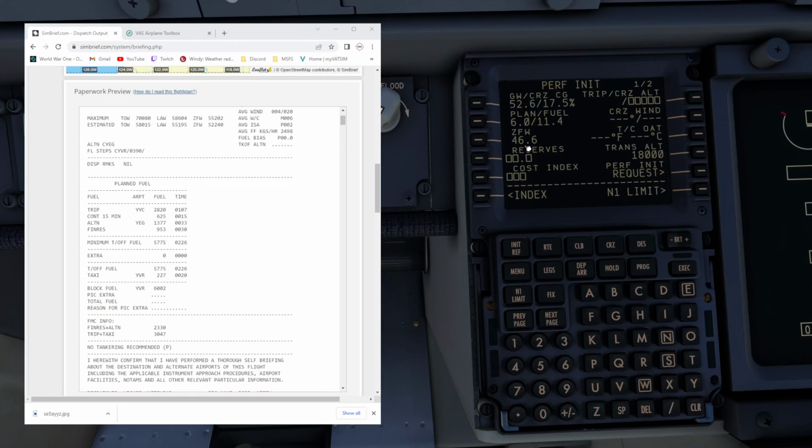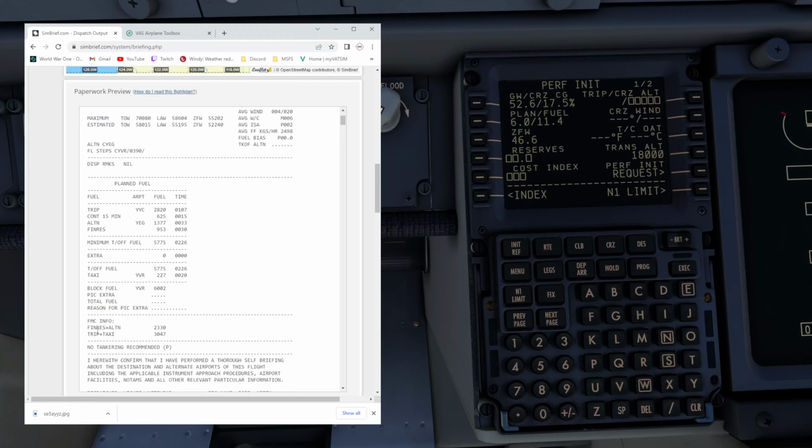Our zero fuel weight is roughed in already, so we don't have to worry about that. Reserves, for our reserve fuel, is the FinRes number. That's our final reserve fuel, and that is how much we have in reserve.